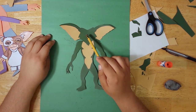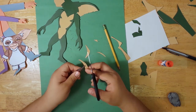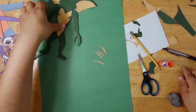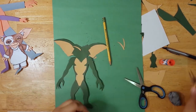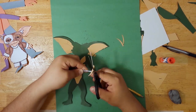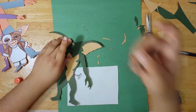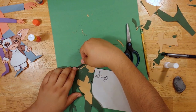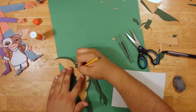So now let's get the rows of spikes on his brow. I'm actually just going to cut these out as single strips, then draw the spikes pointing outward when I get to that step. Let me draw his nose real quick for a point of reference. And I think these are going to need to be a bit thinner. So let's get those eyes.